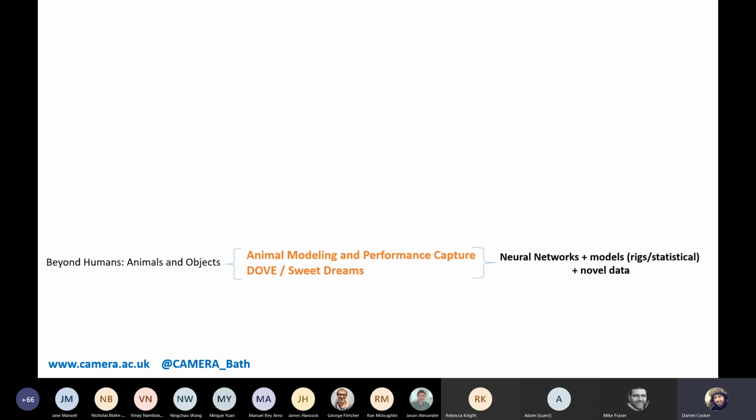And then if you look at pigs, or horses, or birds, and if you compare the data which people have on human bodies and faces compared to the data we have on animals, and the modality of the data, we are nowhere near close, right? So there's a massive gap in obtaining high quality animal data, and that's one of the focuses of CAMERA right now.